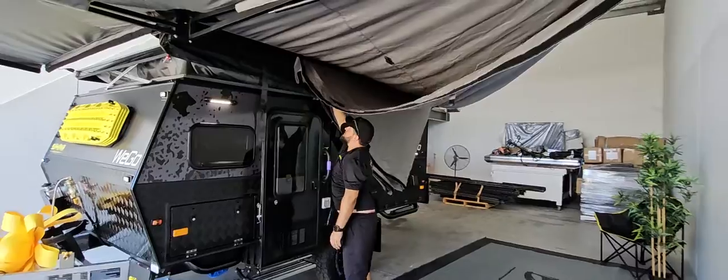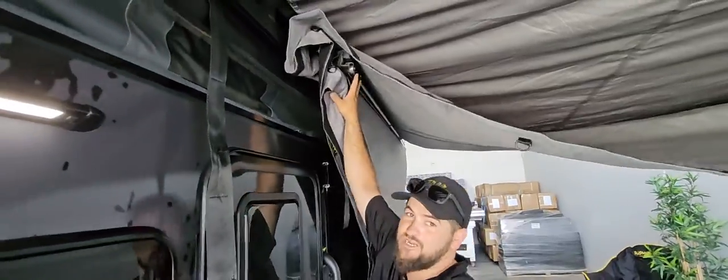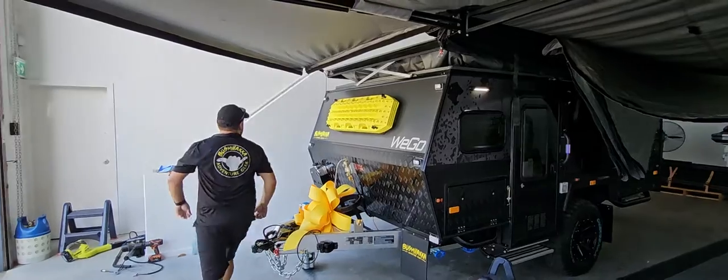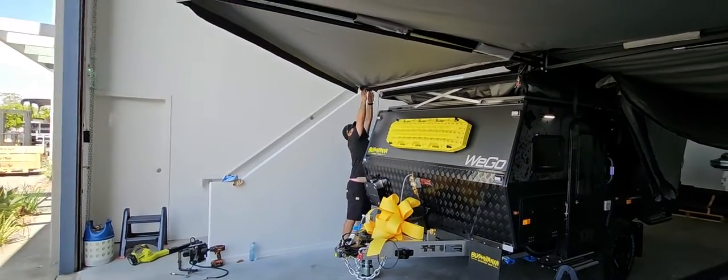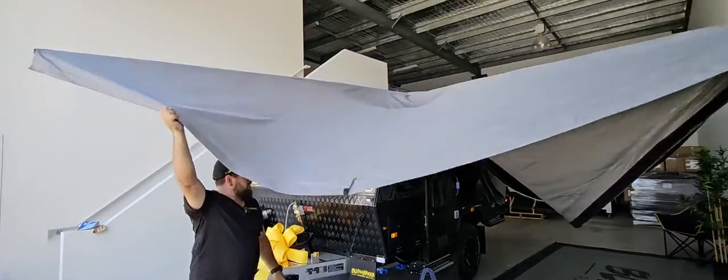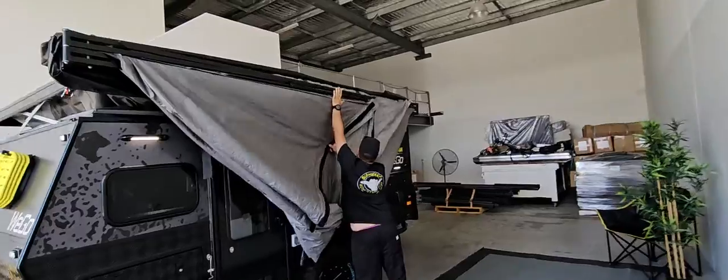Now you'll notice on this one, this is where it's a little bit different. The 4.2 has got a spreader beam arm in the middle where the 3.8 doesn't, so this one can actually close in all the way. You go to the other side, undo that one, and you push it in all the way.